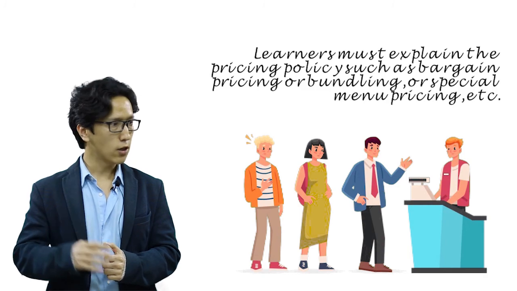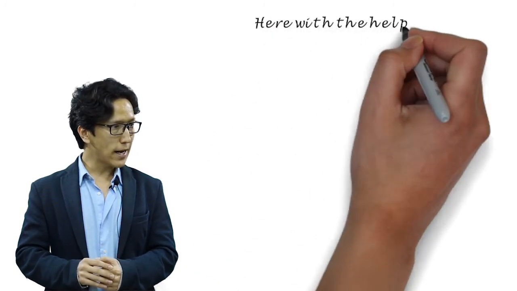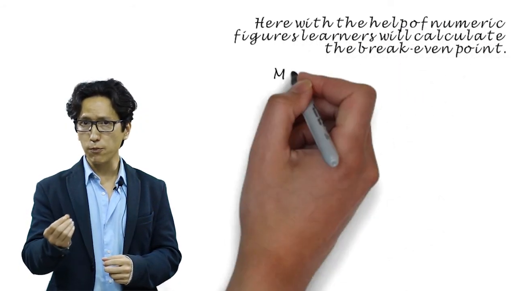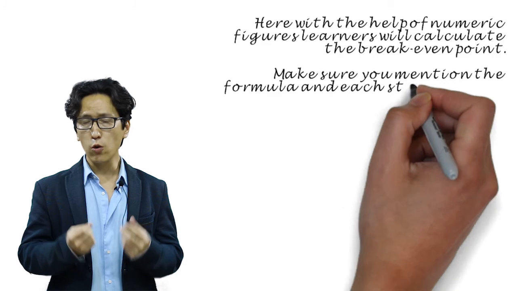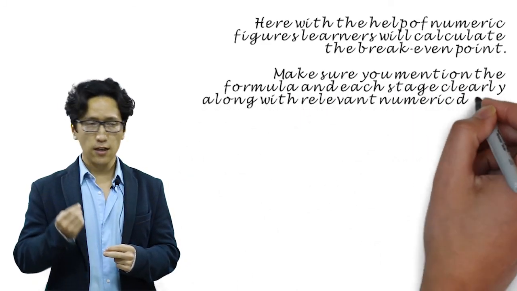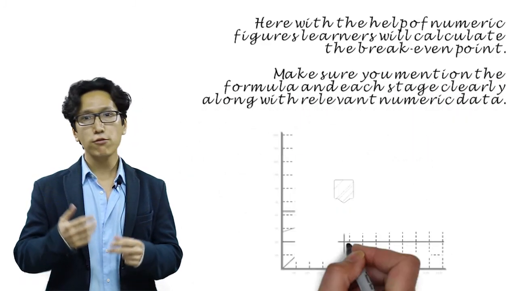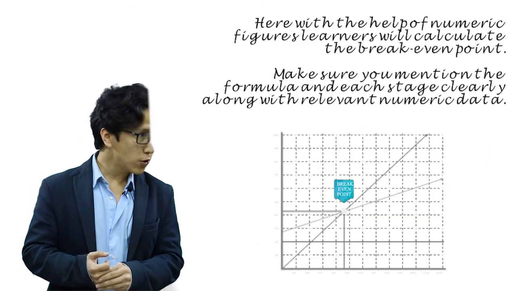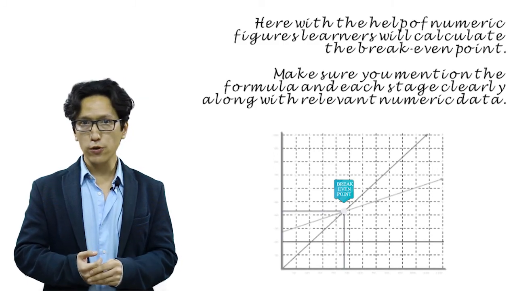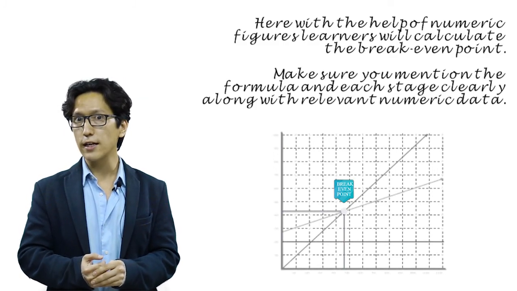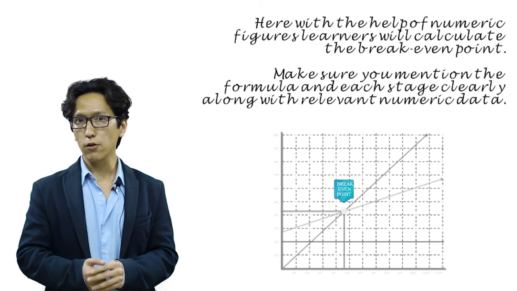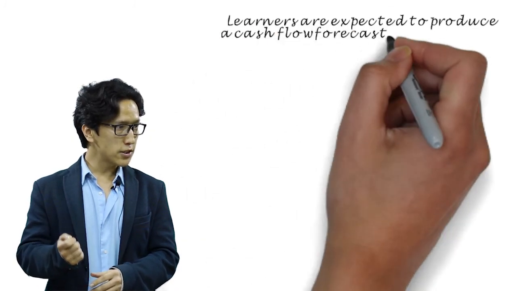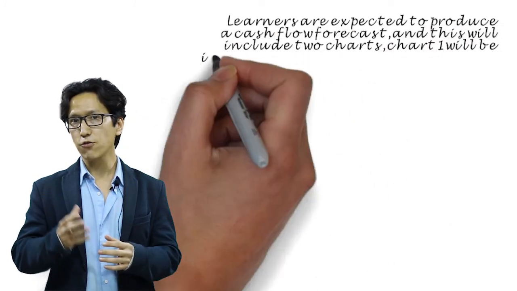In part 3, you'll have to explain using numeric figures and calculate the break-even point. Now in break-even point, you're required to show in great detail explanation of what break-even analysis is. You might want to plug in the formula in there too, and in doing so you will be showing to the examiner that you have a thorough understanding of all the costs that are required in order to set up a business.